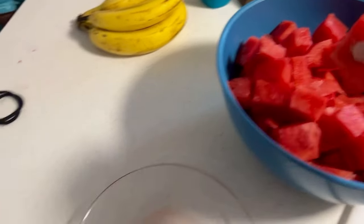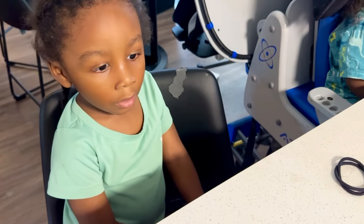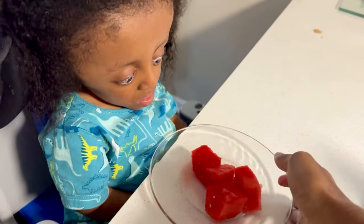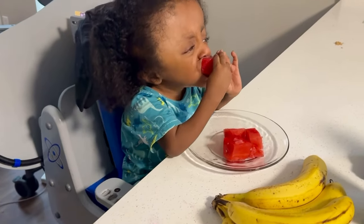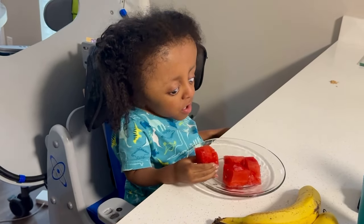What is 4 plus 1? Make sure it's 4. 5. Great job. 4 for my 5-year-old, almost 6-year-old. Go ahead and tell them what you think of this watermelon. Watermelon. It's good, y'all.